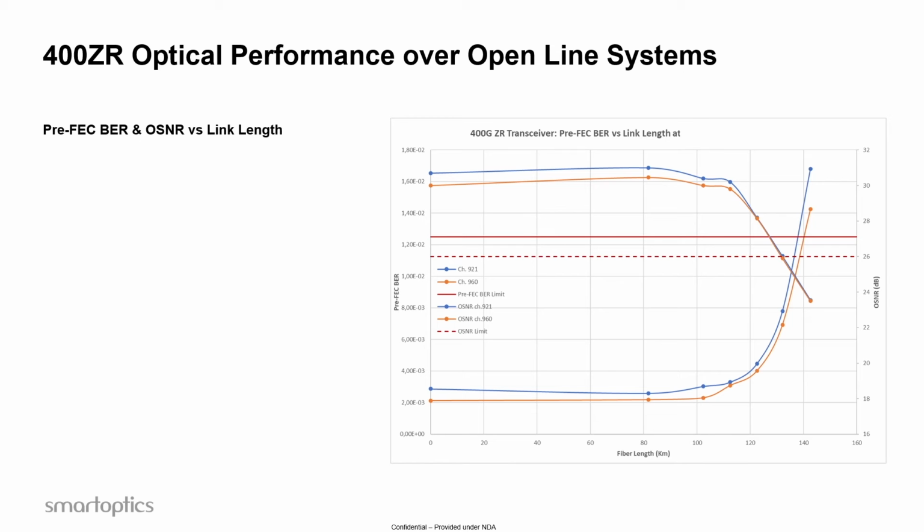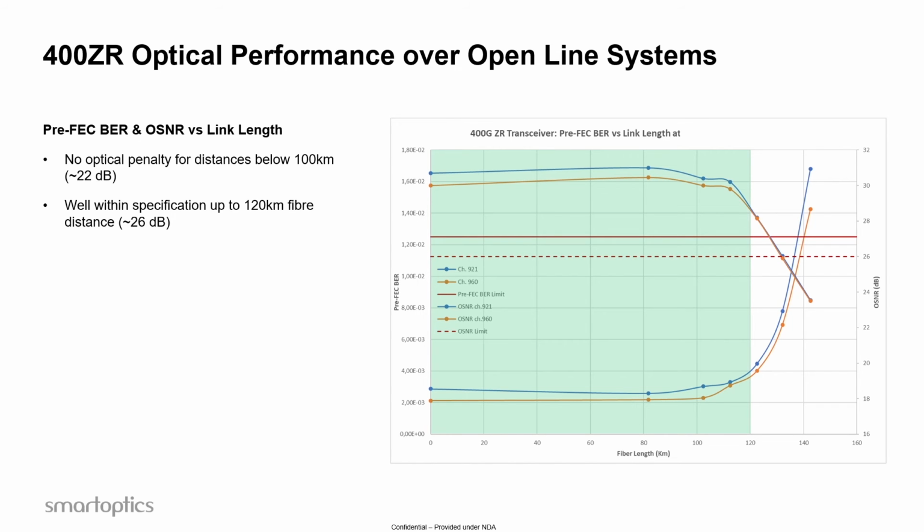So the conclusion here, based on the measurements that we've done, is that you will have almost no degradation on fiber length up to 100 kilometer, or more importantly, 22 dB link loss. And we feel very safe to commit to transmission distances up to 120 kilometer, or once again, more importantly, 26 dB link loss. So that's what you should expect to see from OIF-based 400ZR optics.